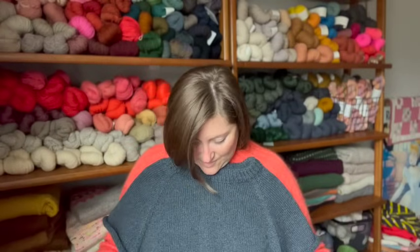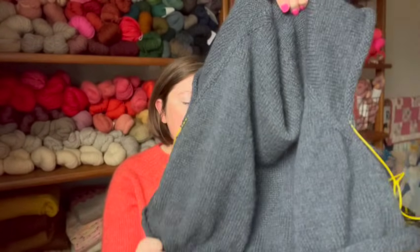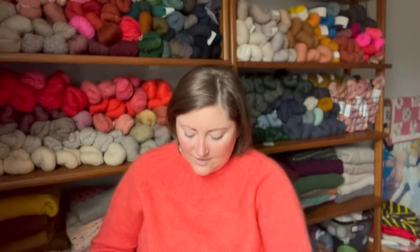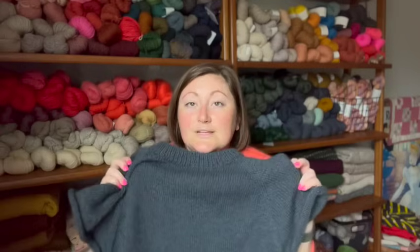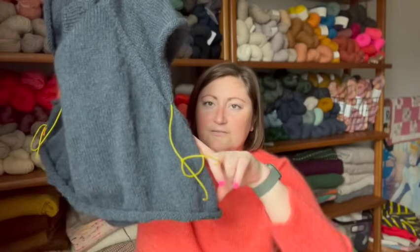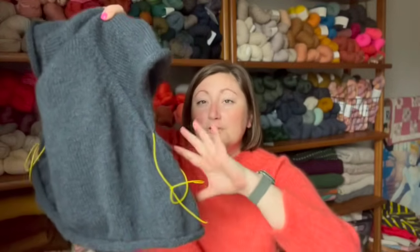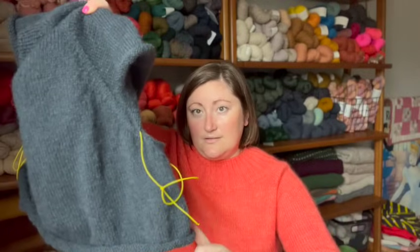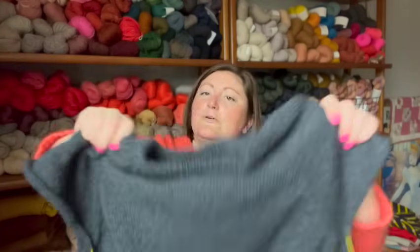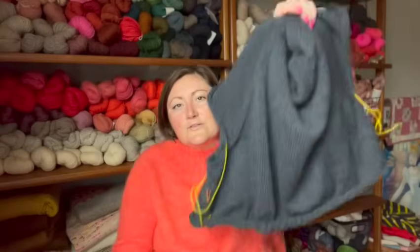I am almost 8 inches into the body. And the other thing I'm going to do, because I've learned this from other sweaters that I have knit, or actually I learned this from doing that recap of my sweaters from 2023, is that I keep knitting them too short. I want them longer. I would normally do a 10 inch body and then ribbing. So I'm going to do 11 inches and the ribbing and then block it, and it's going to end up even longer. So I'm hoping to finish the body this week. That's kind of my goal. I've got another 5 inches of knitting for the body.